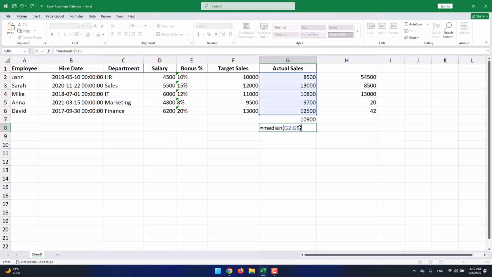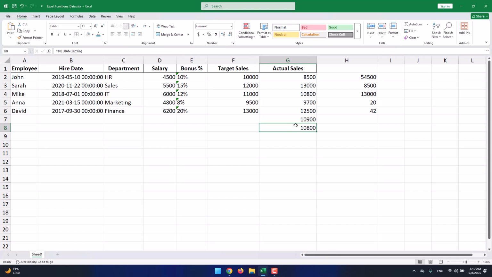So if I give it a range and press enter, as you see, 10,800 is the median. So it has first sorted these, and then due to that sort, it is giving us the middle one, which is going to be known as the median. And we have it as well inside our functions.